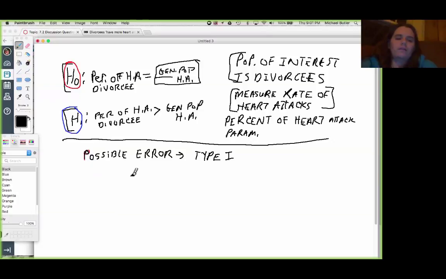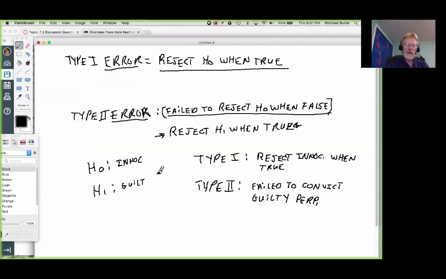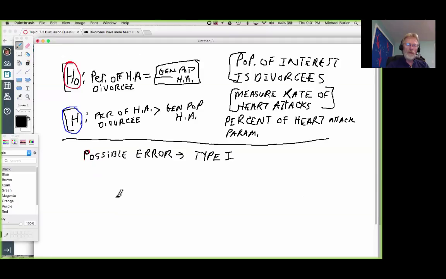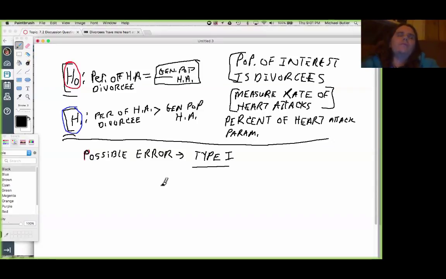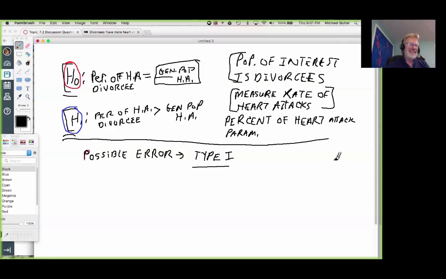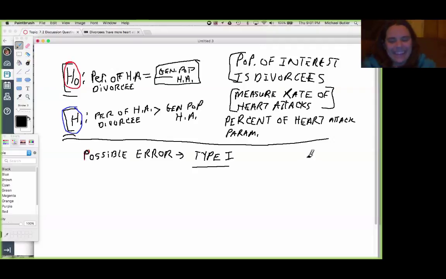Okay, so now I'm not going to do this next part. You get to do this part on your own. I can't give it all to you. You have to tell me in context, just like we did a minute ago with the cord analogy, what a type 1 error would be in context of the problem. Let's not do it in the recording. I don't want to give that out to everybody. I think we've given everybody a lot as it is, so let's leave that off the recording, okay? You can tell me when I stop recording, and I'll give you a thumbs up or a thumbs down. All right, we'll wait until the recording stops.